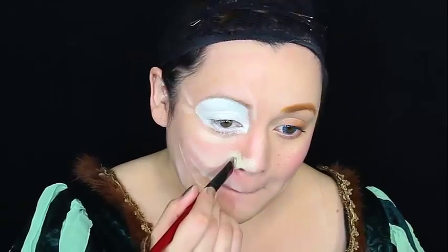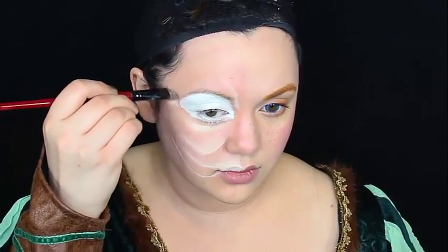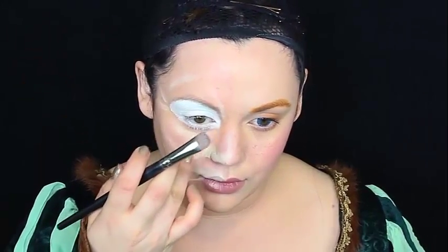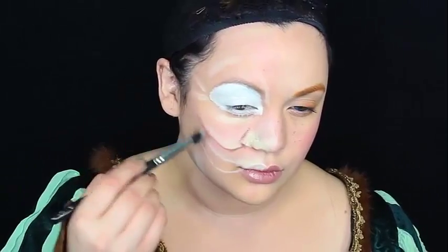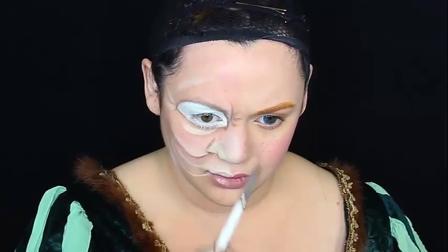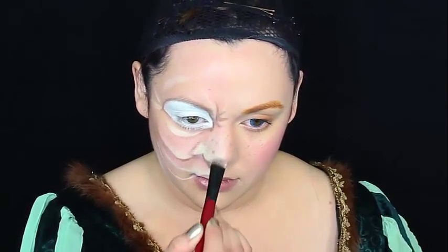She reminds me of Obaba from Spirited Away — if you know who that witch is, she's one of my favorites too. Doing some highlights on the crow's feet. Then getting a dark contour color that is almost chocolate brown but more of a taupe, and doing the creases under the highlight marks — these are gonna be all the wrinkles and frown lines the witch has. Doing some frown lines between the eyes at the top bridge of the nose, and some old-people spots around that nose. You want to make your nose look bigger than it actually is, which is super hard to do with cream makeup without prosthetics.